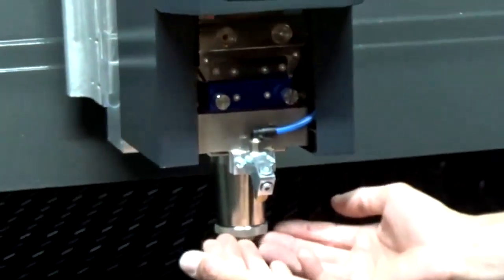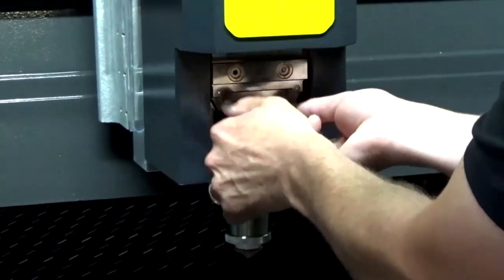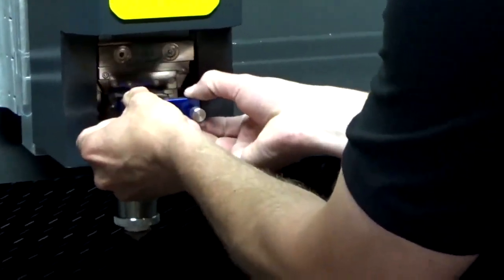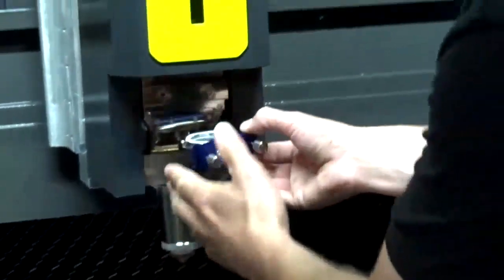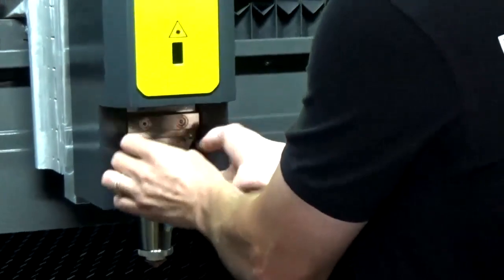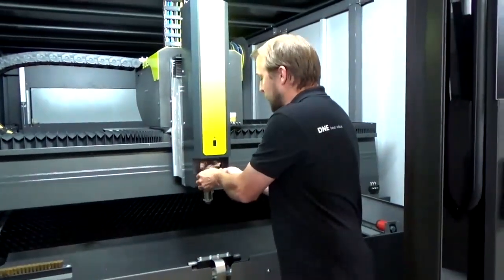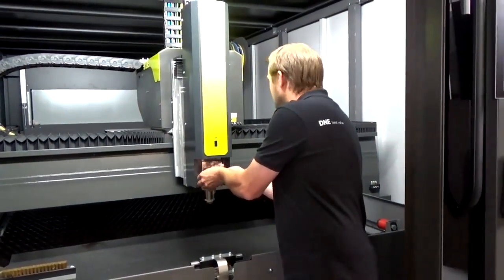And here we have a protective glass, so that when we are cutting, the material that is going up does not go onto our lens. Let me take it out for you. So here we can take that protective glass out. Of course, with each machine you get two of those. So if you have a problem, you remove this and straight away insert a clean new one. Afterwards, you will just replace the glass inside the cassette, not the entire cassette, of course. So let's close that again.